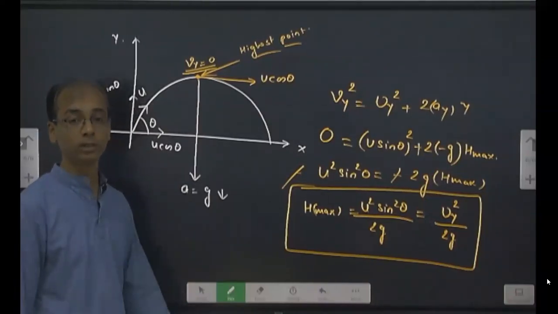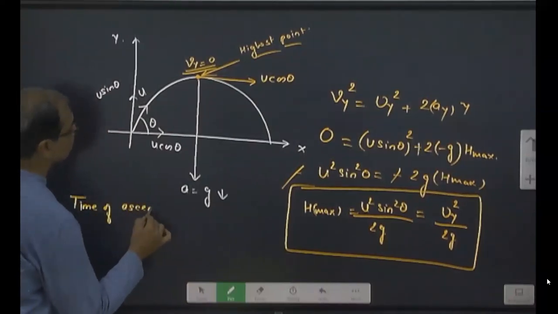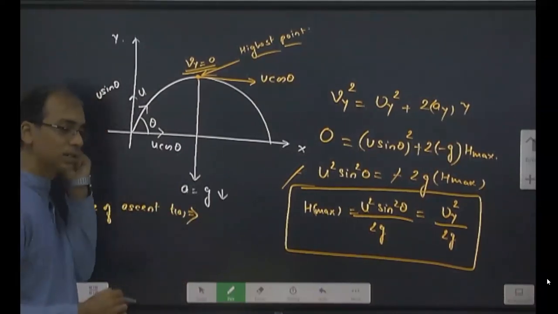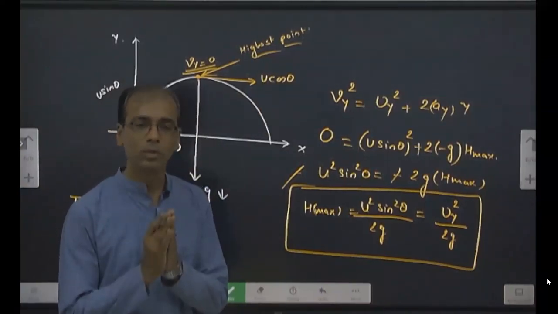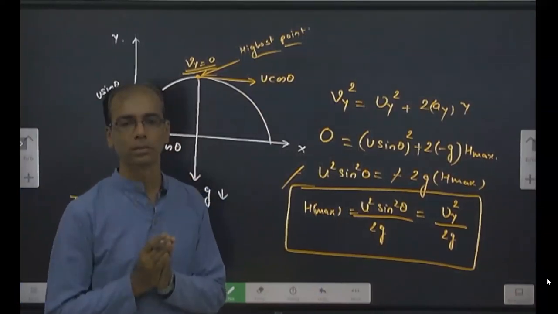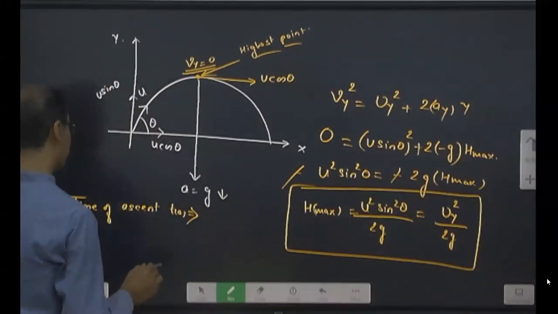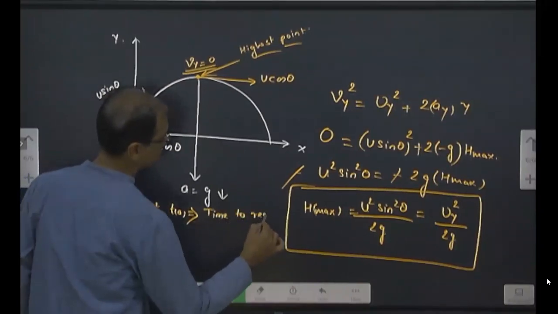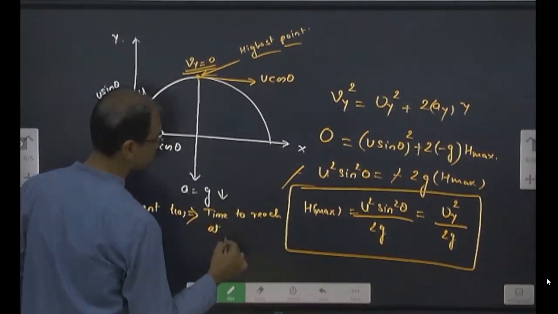Now I want time of ascent. Okay? So time of ascent now I want. TA. Now, time of ascent, normal definition is what? The time it has taken to reach to the top. Or the time in which its upward journey is happening. Downward journey has not started. Okay. So, time to reach at the top is time of ascent. Time to reach at maximum height. Time to reach at top.